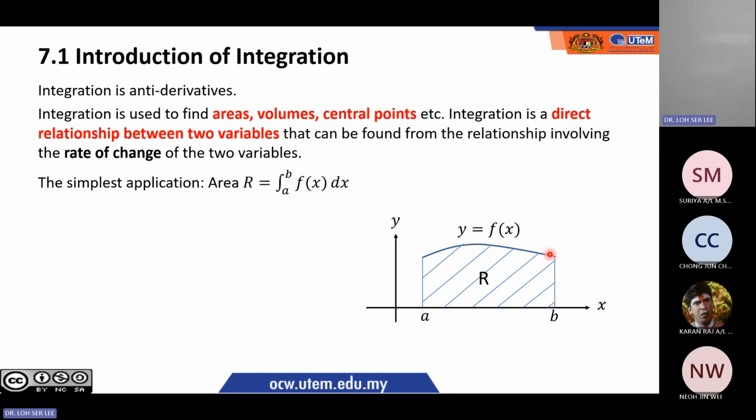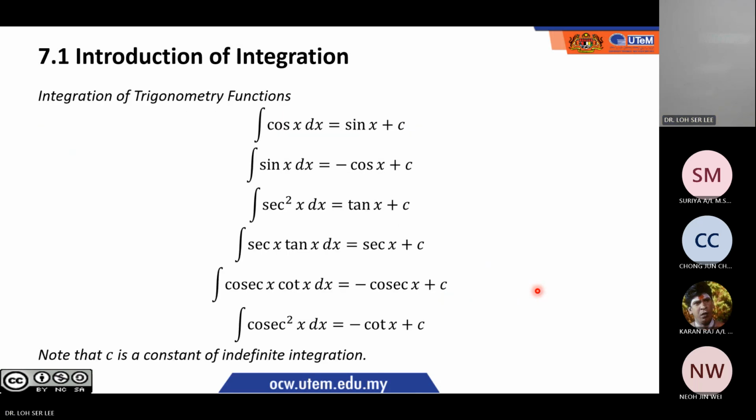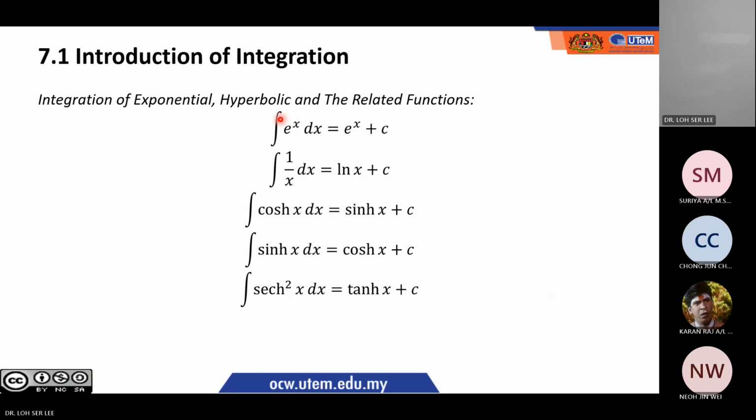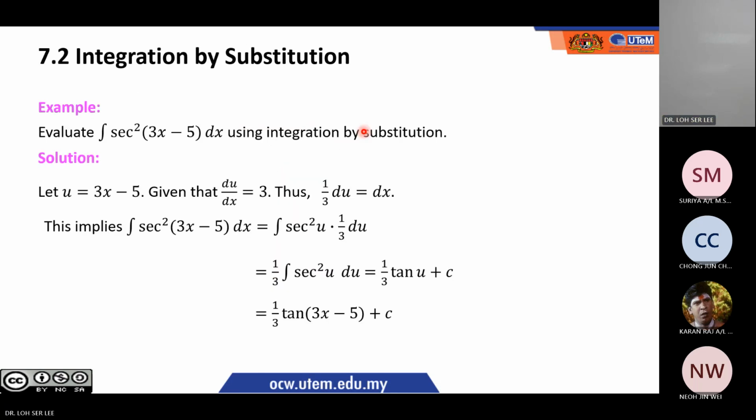The simplest application of integration is area. When we are integrating this function from A to B, we are integrating this function with respect to x. That means what we obtain is actually the area under the curve. This is the simplest application of integration. These are the list of the formulas for integration of trigonometric functions, hyperbolic functions, exponential functions. Now we will look at a number of examples that use integration by substitution.